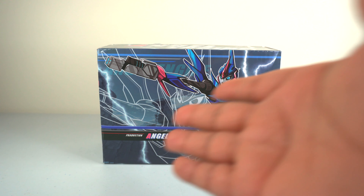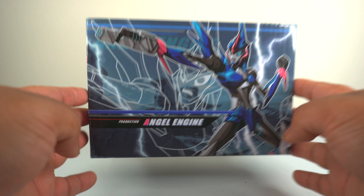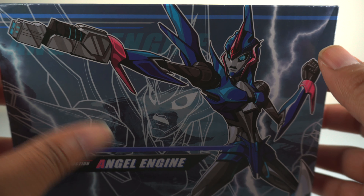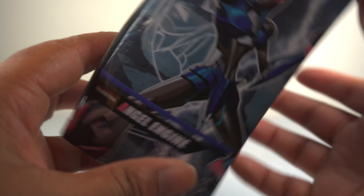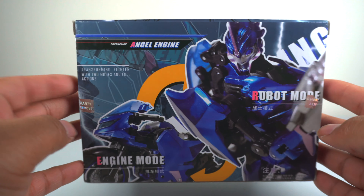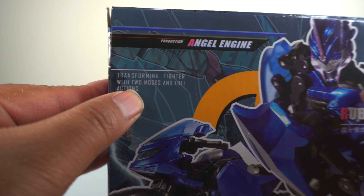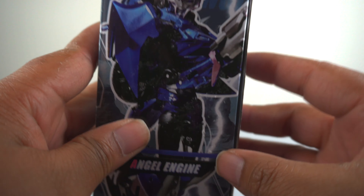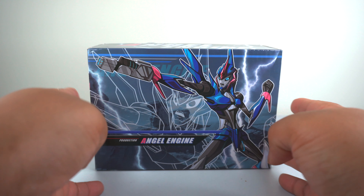For the packaging, I love what they've been doing. They've definitely improved their packaging over time from the original APC Optimus Prime. This is Production Angel Engine — beautiful art of her with lightning in the background, a white outline that looks great. On the back, like most packaging, you have the robot in alt mode — they call it the 'engine mode.' The hilarious third-party description reads: 'Transforming Fighter with two modes and full actions.' And you've got her looking over her shoulder with the little blaster. I'm a big fan of their packaging.